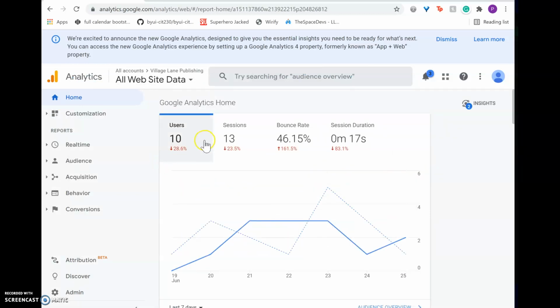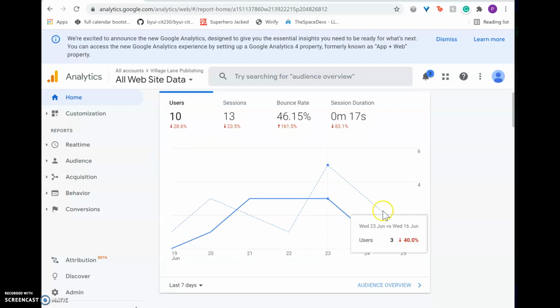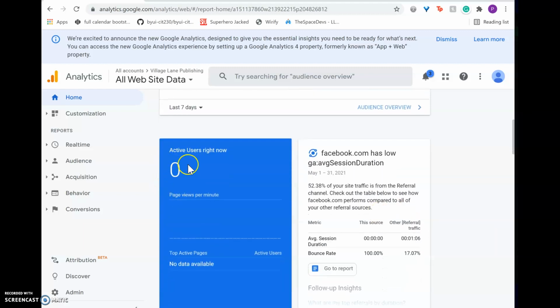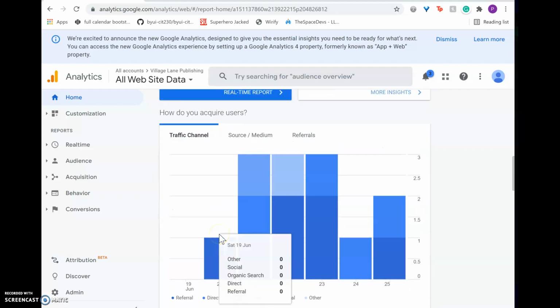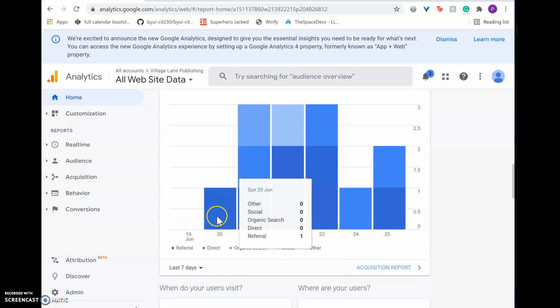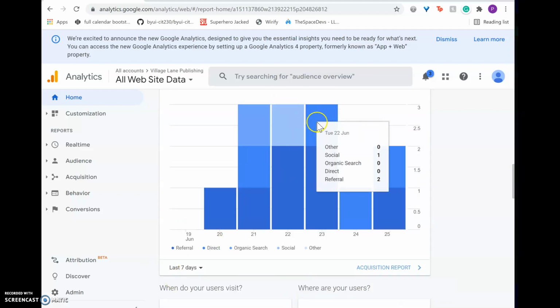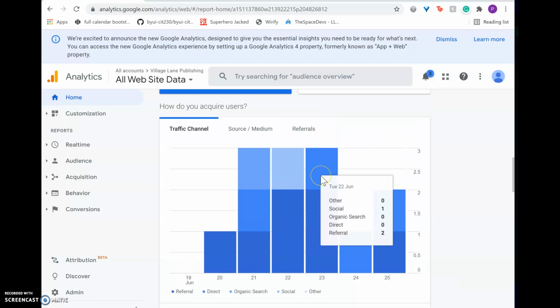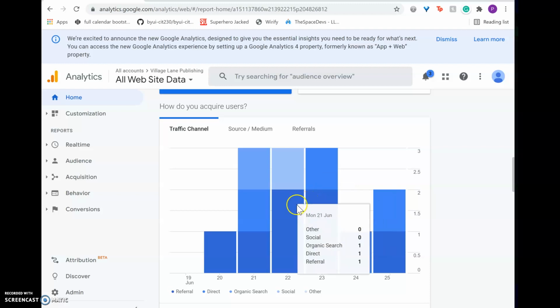And you can see here that today, no, this is showing yesterday. Active users right now, 0. No surprise there. Last 7 days, you can see the highest we had. And there's organic search, direct, referral, so they got there from something else, one from a social media link probably.